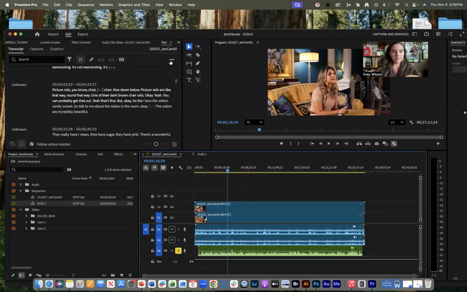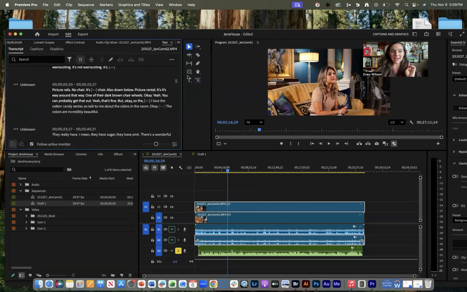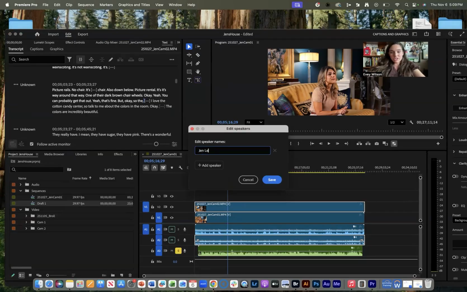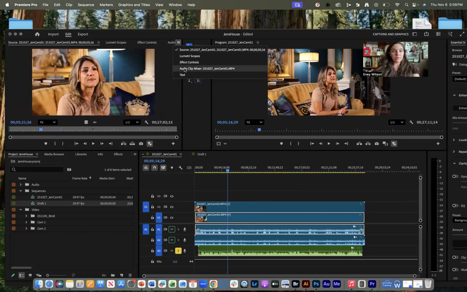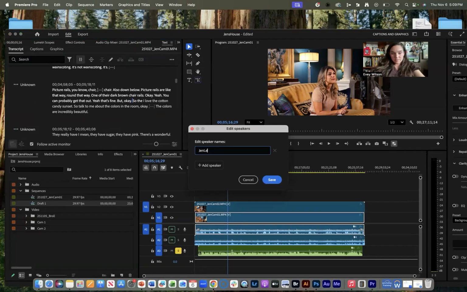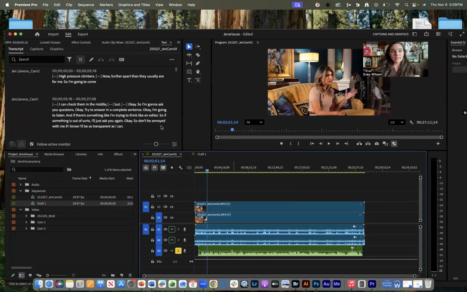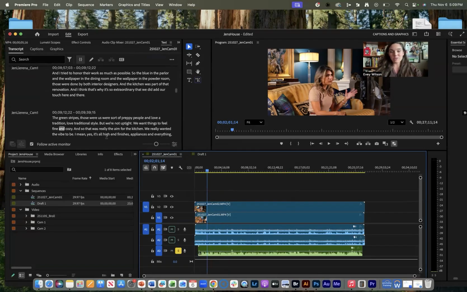Let's see. If I double click on this footage and go over here to text, I will have these little ellipses. And this is where I can edit the speaker name to Jen, Lorena. I might do Cam too. And then down here, same thing. I'm going to double click on it, come over here to text, and I will edit my speaker's name to Lorena Cam 1. And now I can see it'll have my transcript, but it'll have names associated with my transcripts.